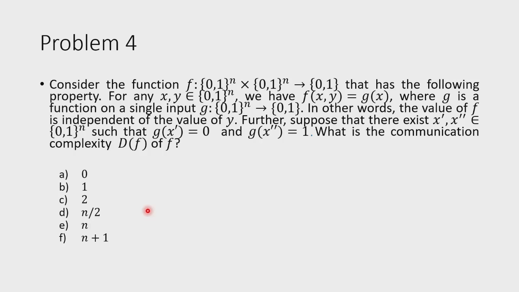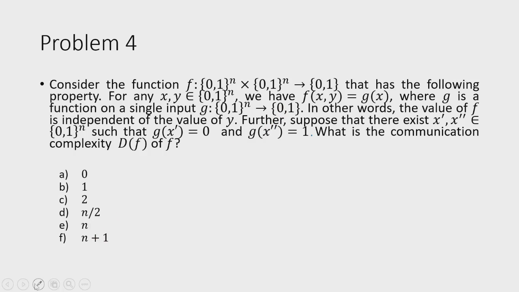I think some constant, because for f we don't need to communicate. f depends only on x, so Alice can compute it locally. Yes. And then, let's say Alice computes it. What would she do then? And then she can communicate its value to Bob. Right. So how many bits are communicated?